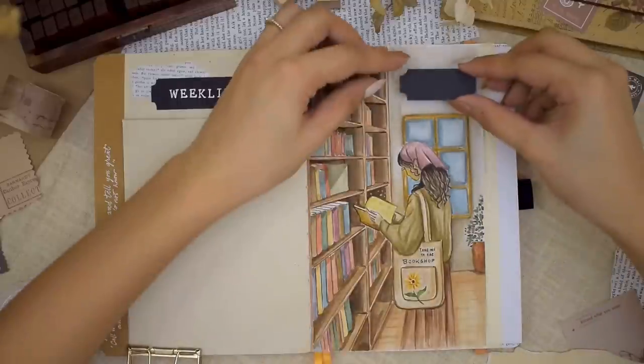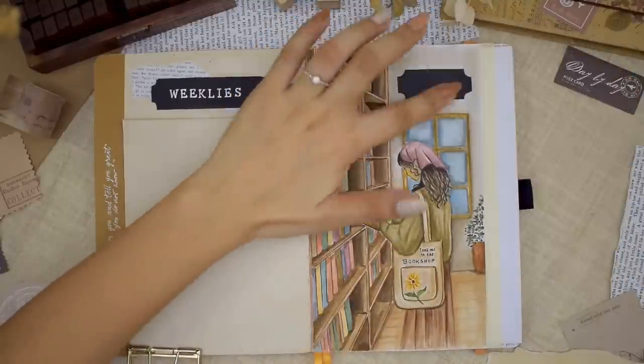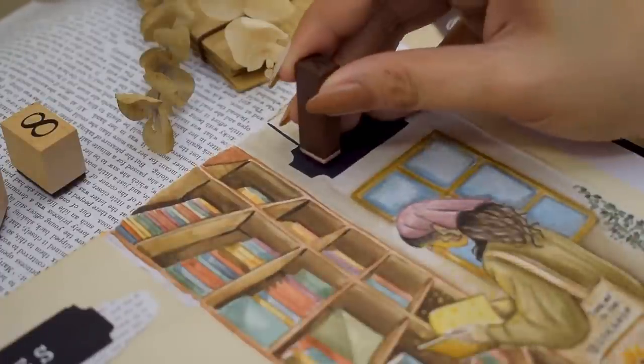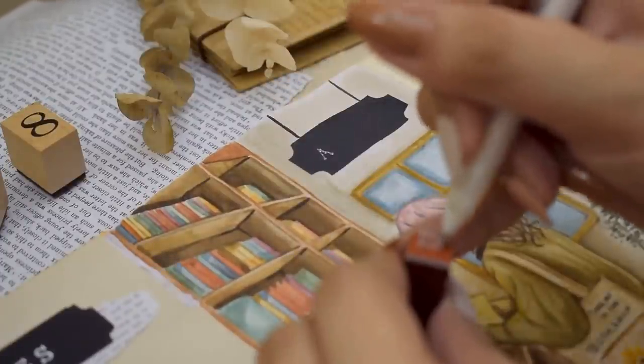on her face. We're gluing another black paper on top that is like a hanging signage for book genres, and we're stamping August on top.